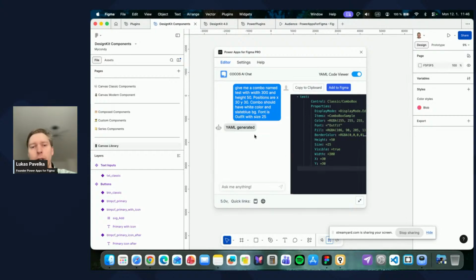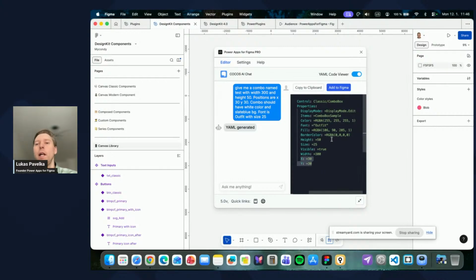As you see here, it automatically generated the font Outfit with the height and width and positioning for the x and y axis.